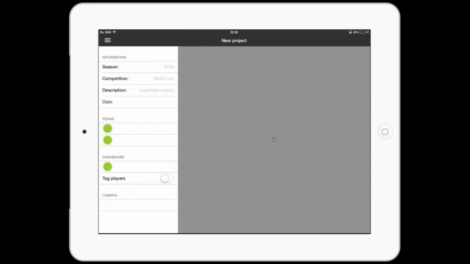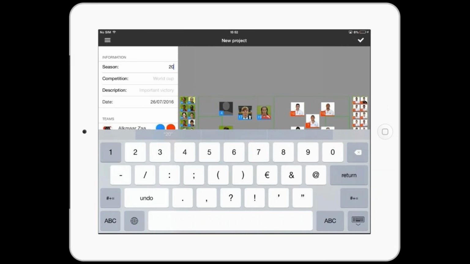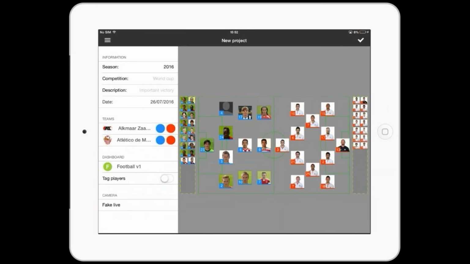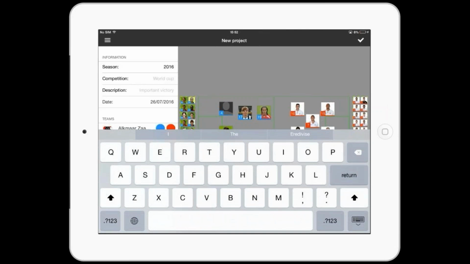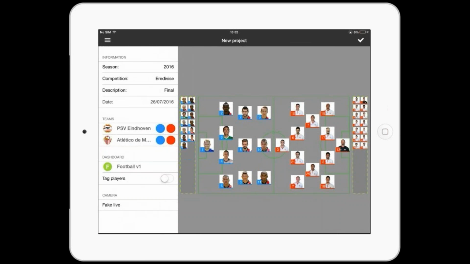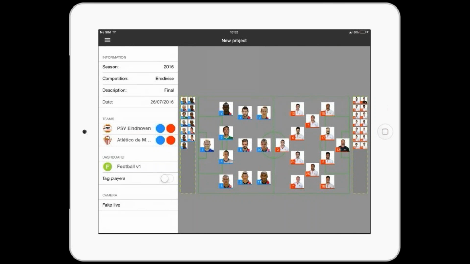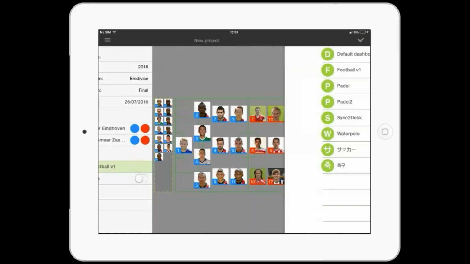And now I will create a new project. Once again, I'm going to add all this information. I will add the name of the competition and a brief description in that case. Now I'm going to choose the sport, the teams that I'm going to tag right now, and the dashboard.